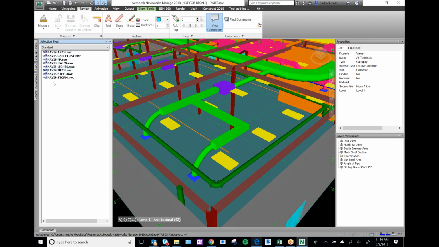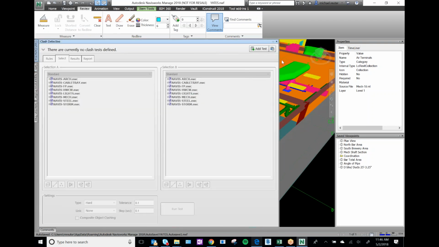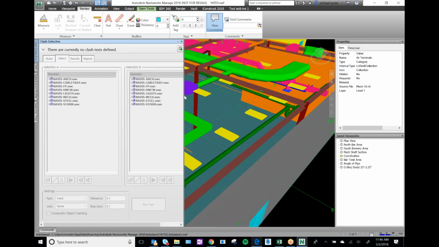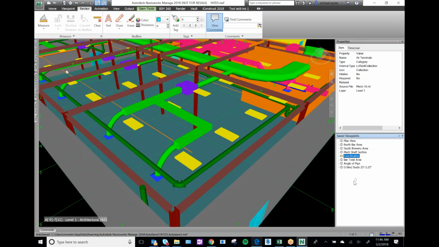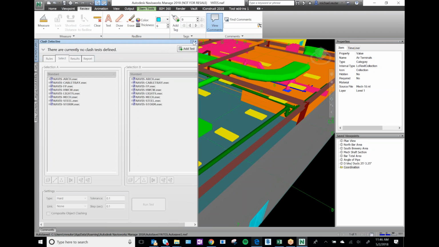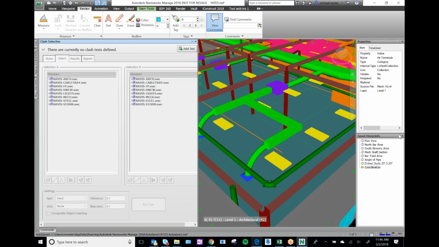Okay, so next, now for real, we're going to jump into clash detection for the last 45 minutes. Let's break it up so that it's about half. Let's pin the Clash Detective up onto our screen here, and then move this over so we've basically got just enough to see the name.